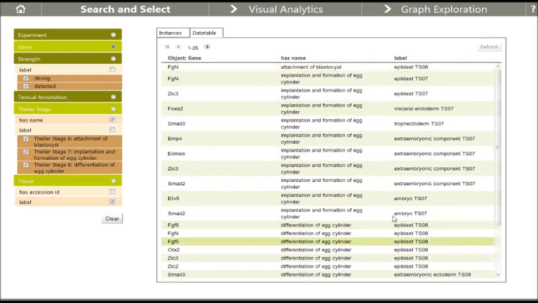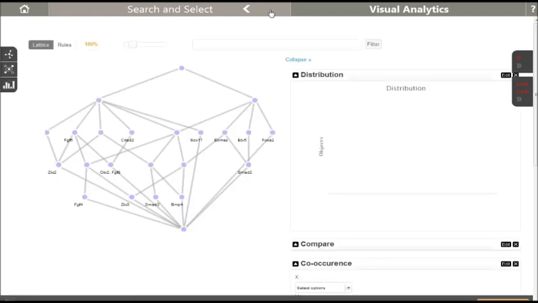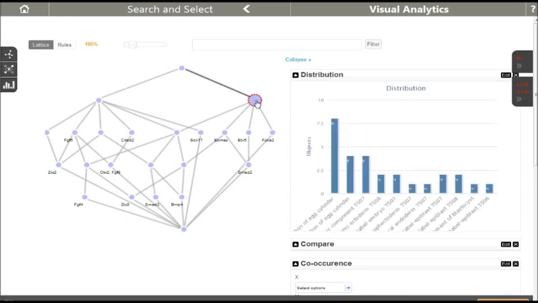Let us enter the visual analytics. What we see here is the concept lattice of our selected data. The nodes depict so-called formal concepts.